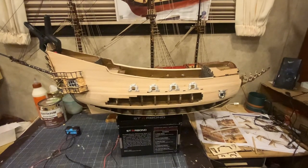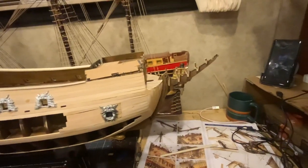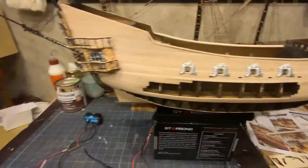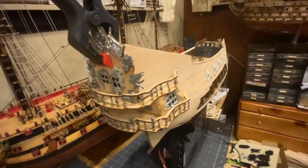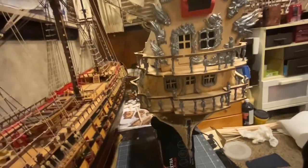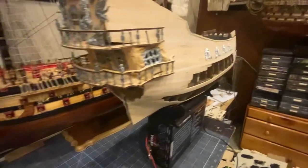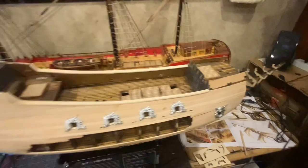Let's go over what we've got here. I did get part of the bow stem done, and as you can see, some of the metal parts put on the side. I got the captain's quarters done — they're not on there permanently yet, that will be the last thing that I do — so that I could put the side lanterns on. They'll also light up, coming out of here, and there'll be some side lanterns in the back that light up. I still have some planking to do to finish down here, but let's go ahead and show you what the ship is going to look like.